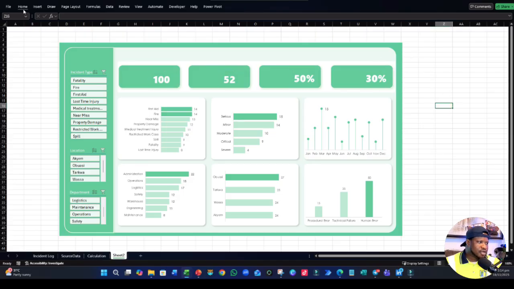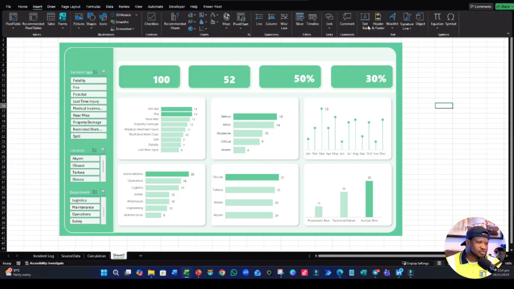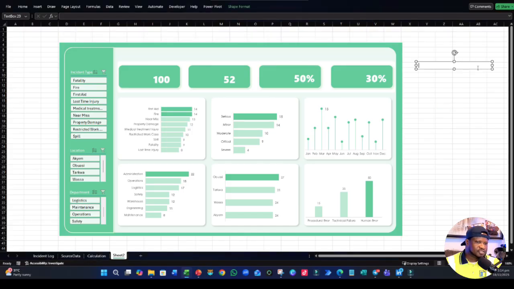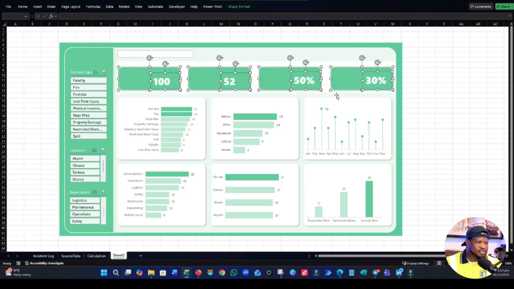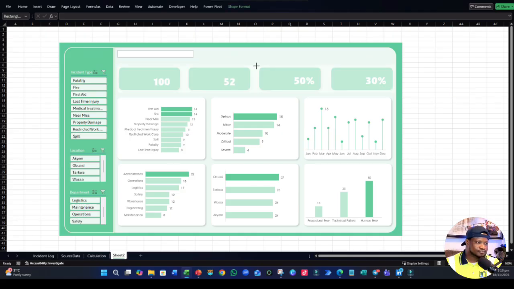And then we will bring in our text boxes. So we'll just start with the first text box. This first one will be the bigger one. So let's see if there's enough space for our text. I think we need to go down a little bit with this one. Okay, we'll go down a little bit, and then we shall also resize this a little bit. So you have much bigger space here for our incident title.